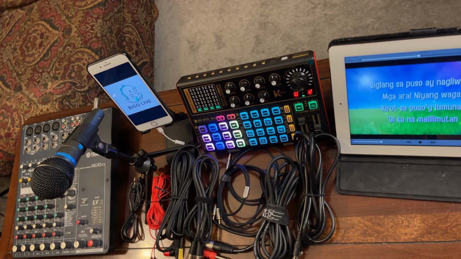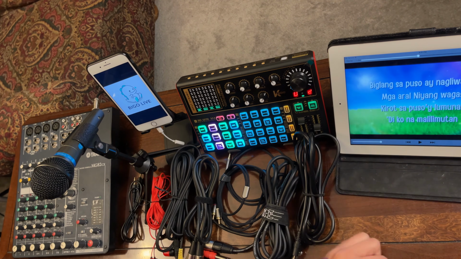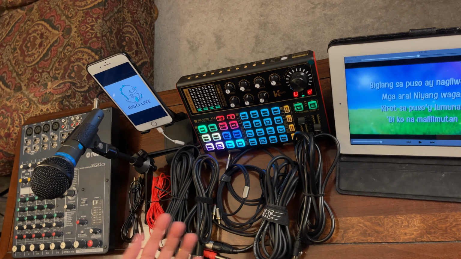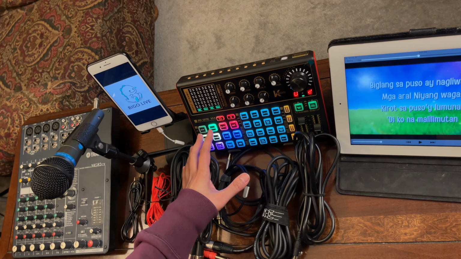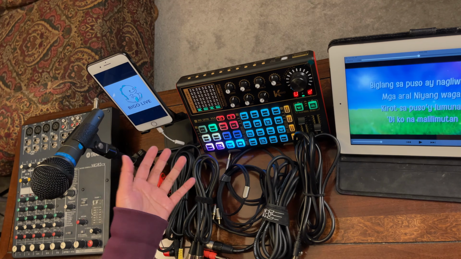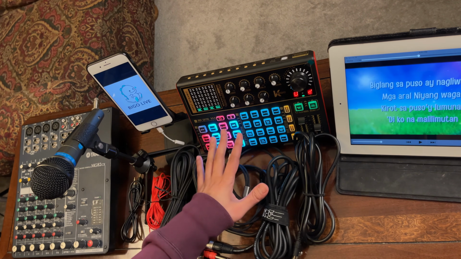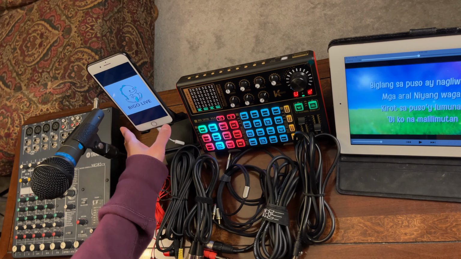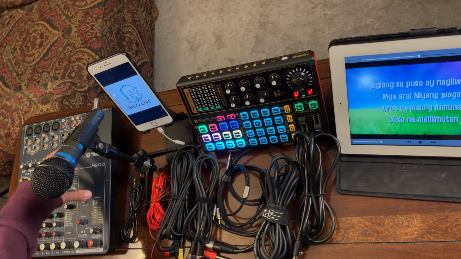And now let me show you the cables I will be needing in the setup. Let's start from here. This iPad will be the source of the background music, let's say karaoke songs from YouTube, so it's going to be coming from this one. And this is the K300 Live sound card, or for other ones, they call it SK300 Live sound card, or Mus Lady K300 Live sound card. This is the device I will be going on BIGO Live, and this is the mixer.